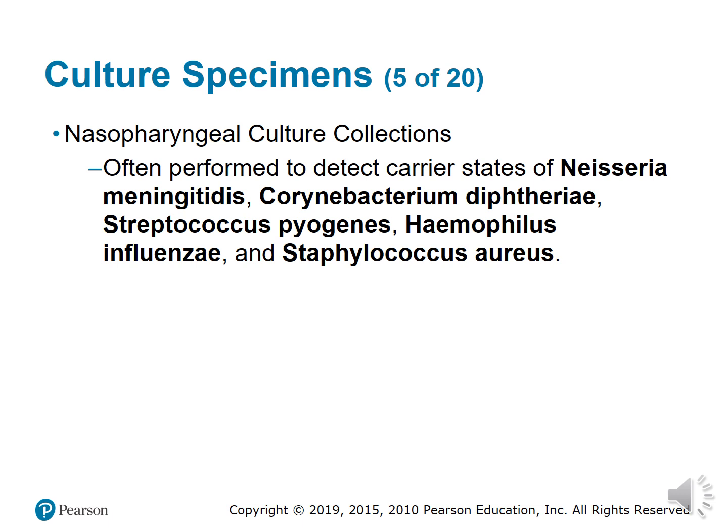Nasopharyngeal culture collection, usually this is to test for meningitis, streptococcus, influenza, the flu. And basically what a nasopharyngeal culture is, is a swab. If you ever had the flu, it's a swab. They run it up your nasal cavity and it feels like it's going to your brain, but it's not really. It's just going up into your sinus cavity.